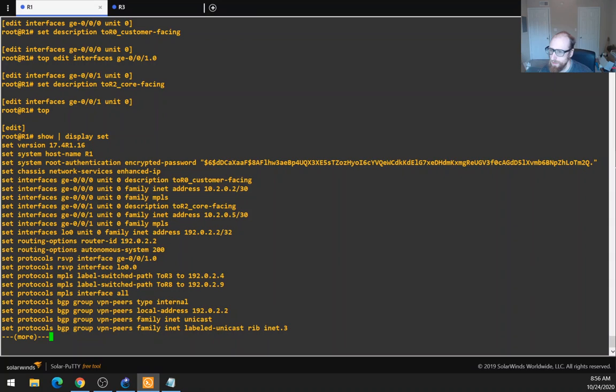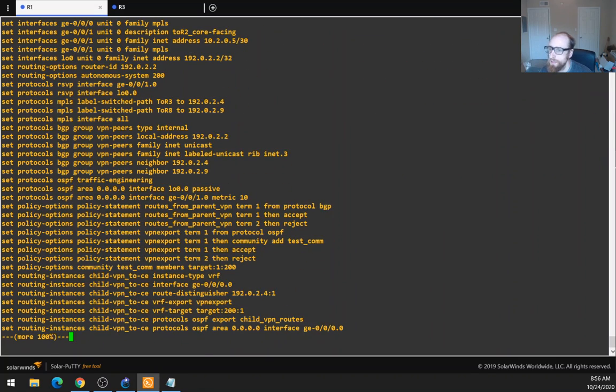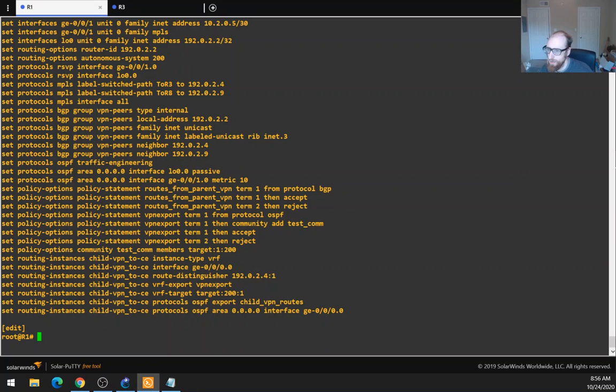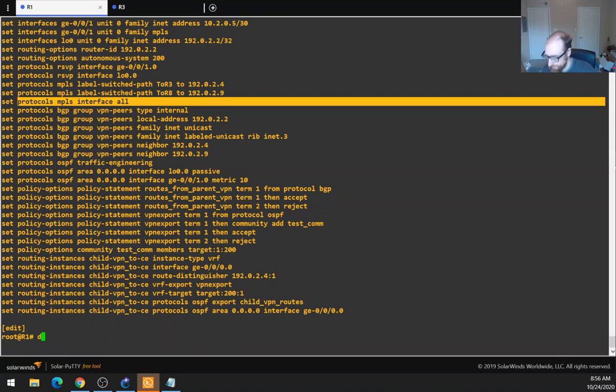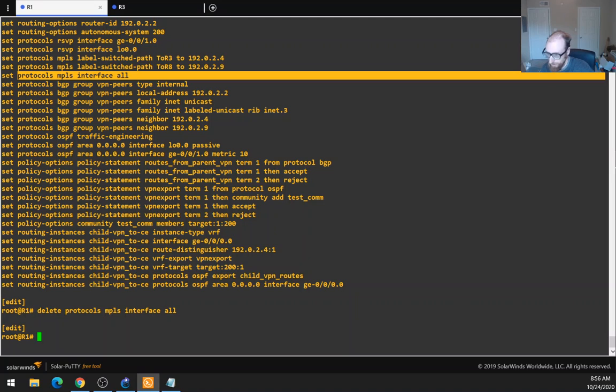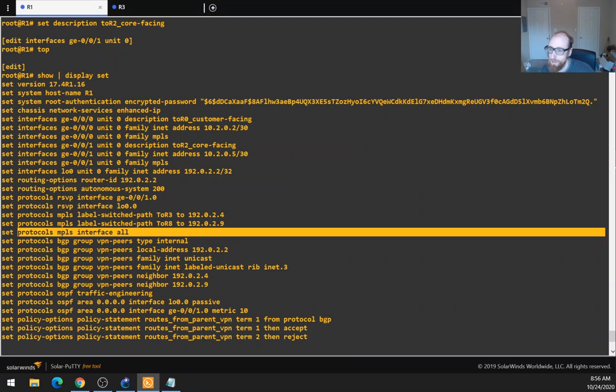We've got this, which is customer facing, and this, which is core facing. So our core facing route needs to go into RSVP. It needs to get added to MPLS, which it is here, just because we've got interface all. I'm going to clean that up to make it easier to deal with. Okay, and then we're just going to be adding the core interfacing link to MPLS. That's the only one that's necessary. We don't even need the family MPLS from the customer facing one.